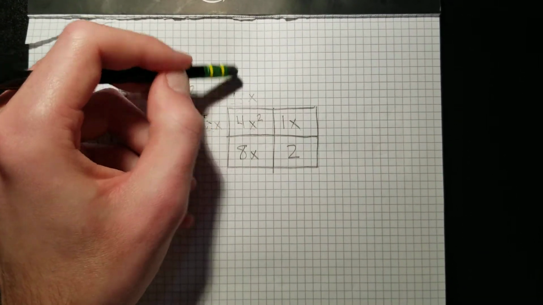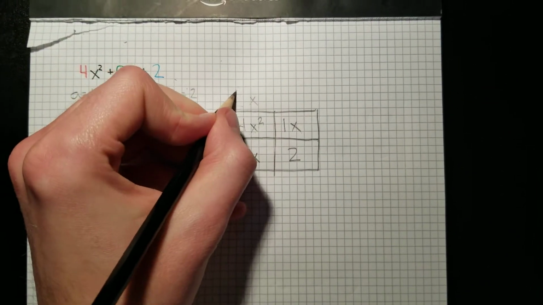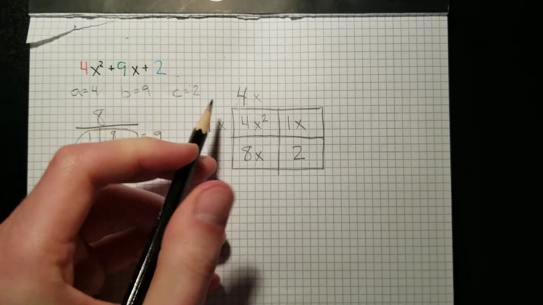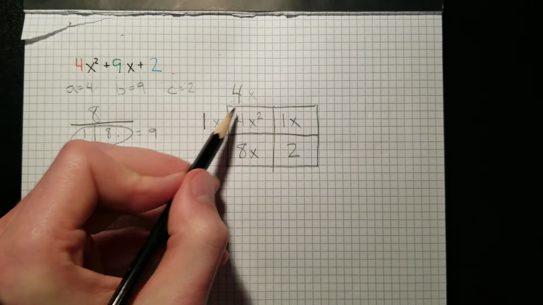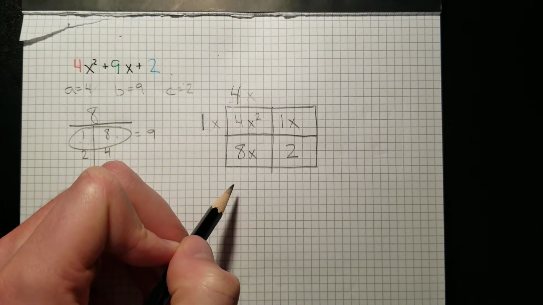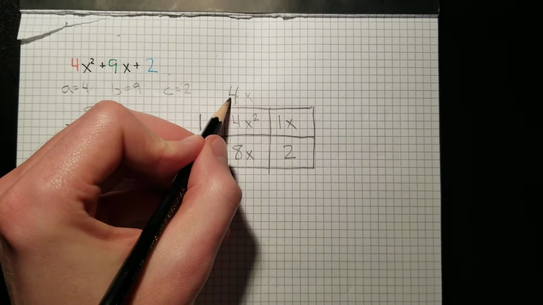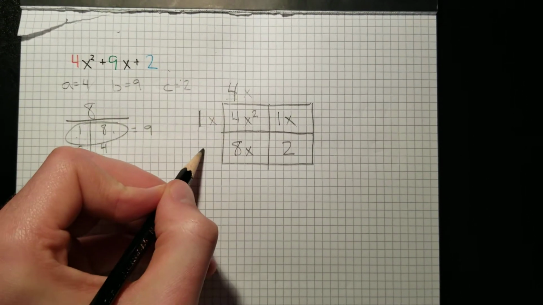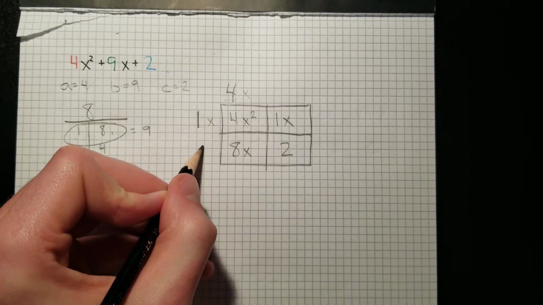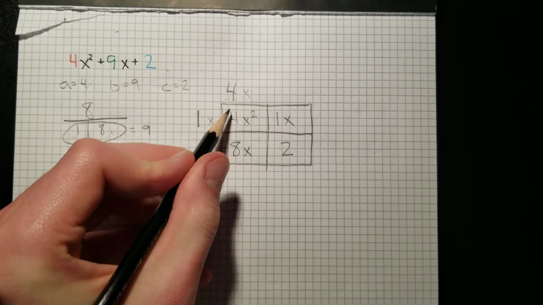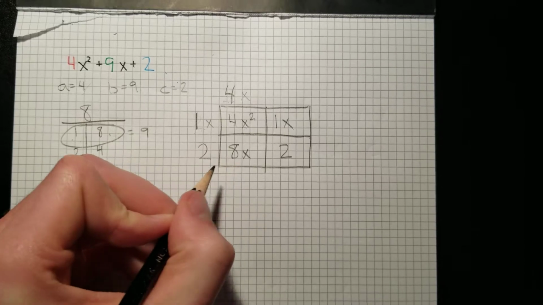So another way to break down the 4x squared would be a 4x and a 1x, right? 4 times 1 is 4, x times x, x squared. That works out pretty well. And also, 4 goes into 8, so this continues to work out pretty well. So we'll have a 4x, and over here, because we're multiplying in to get the center, you'd put a 2 there. 4 times 2 is 8, and you have an x.